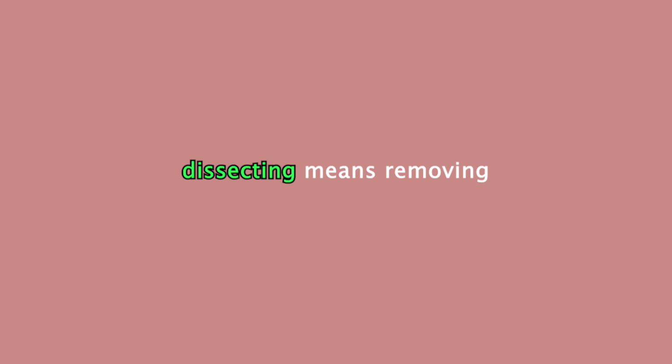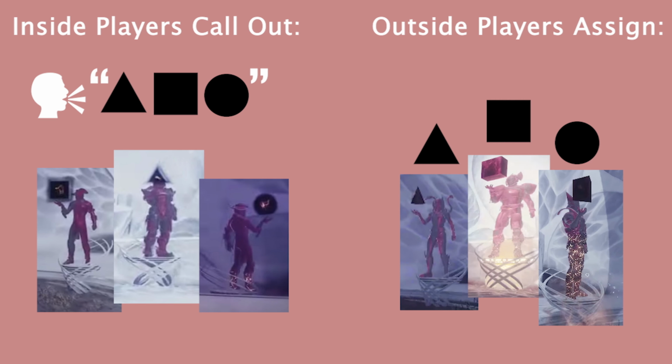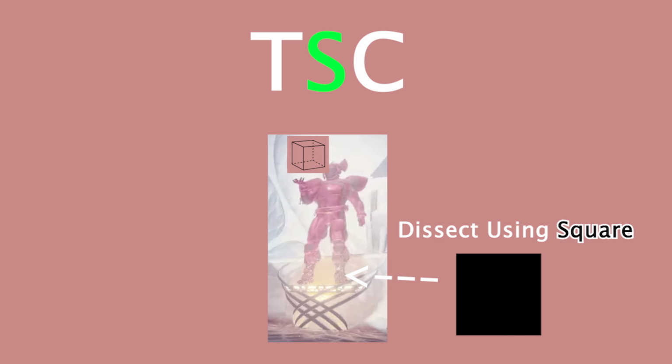Why? Because again, dissecting means removing, and we want to remove shapes that match the callout so we end up with a new shape. We must remember that the inside room callout tells us what 2D shape to dissect completely. This is why we dissect a square from cube. But wait, we must dissect from another statue in order to make a change. Therefore, this statue is only marked for dissection.